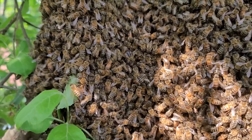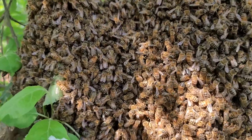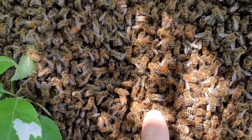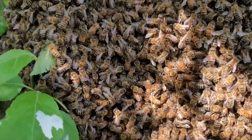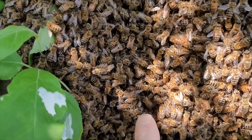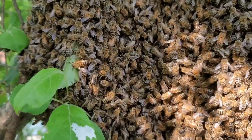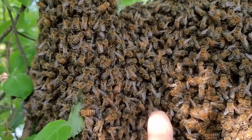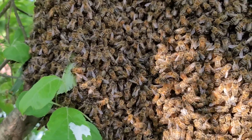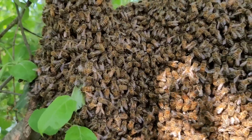Let's see, I saw some that were going south, but they're not real strong. They're not really dedicated to that waggle dance. When they get dedicated, they really waggle. There's a waggle dancer here, and let's see which direction she wants them to go. She's trying to find a spot to walk and do the dance. Here's one right here, wanting them to go toward the opposite direction, flying off toward my west. Here's some up here. There's one there that was pointing to look like the southwest. But again, no real strong waggle dancers that you would just say, wow, look how crazy this waggle dance is. They're kind of puny on their waggle dancing.